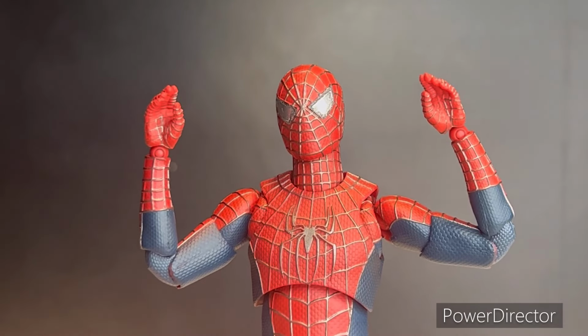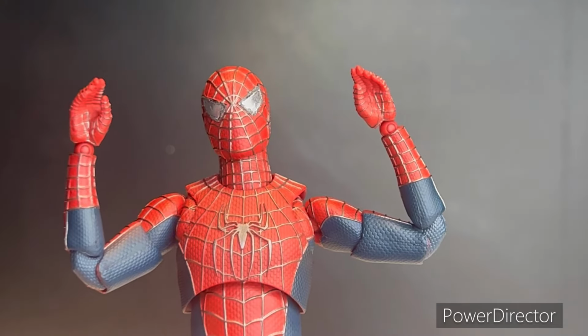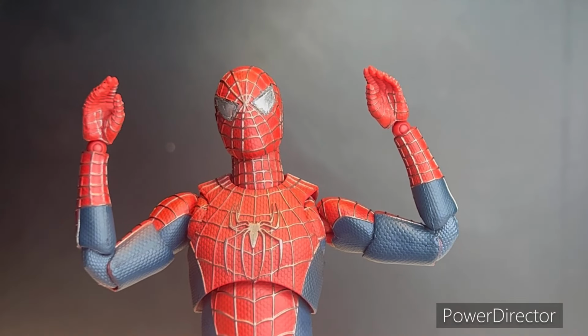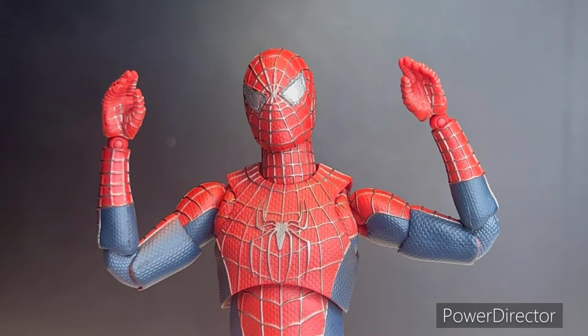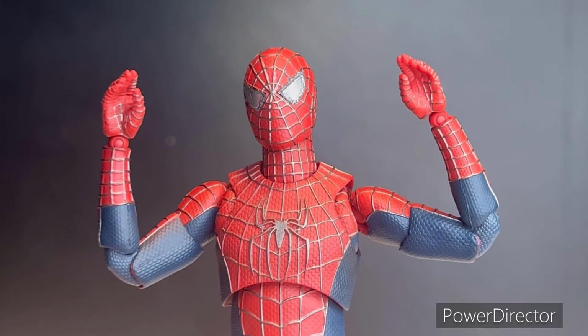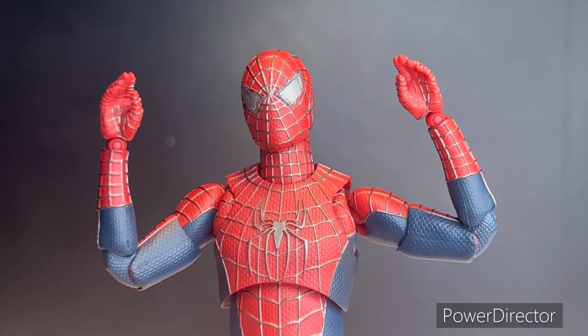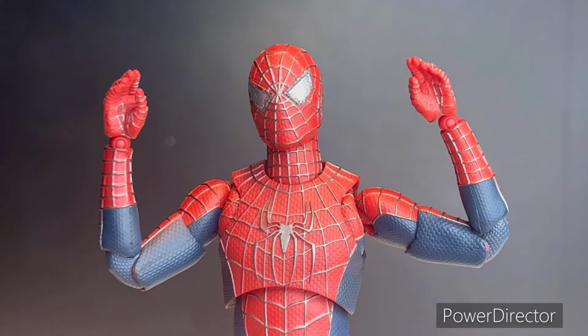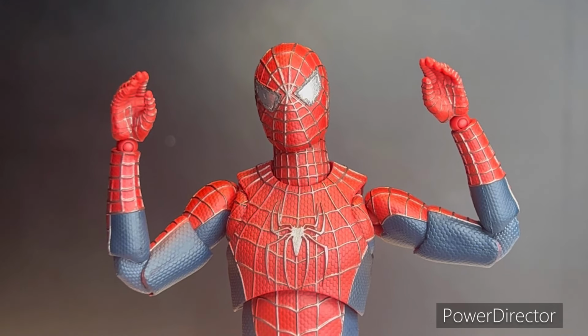And of course, he comes with his open hands. These are mainly for holding his masks. Well, I guess they aren't really open hands, but they're more like grippy open hands. But these are mainly for him holding his mask. And of course, there are sections of it unpainted, I assume, so that the paint doesn't rub off. But of course, these are very, very nice-looking relaxed hands. So yep, he does come with those.